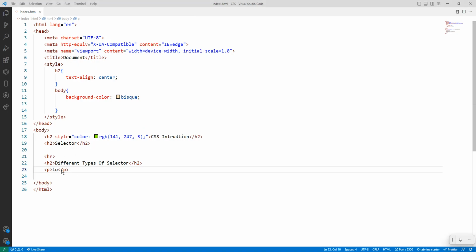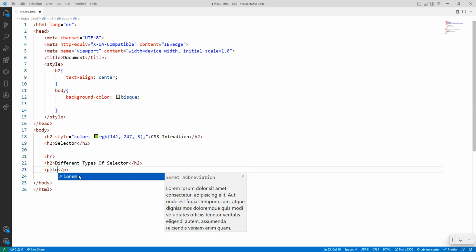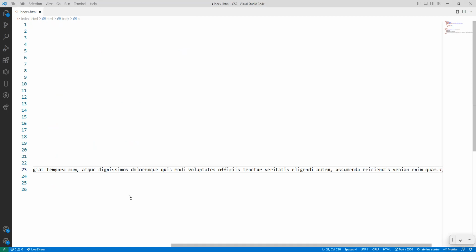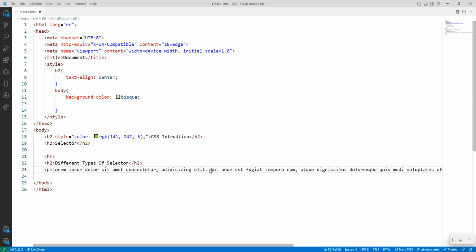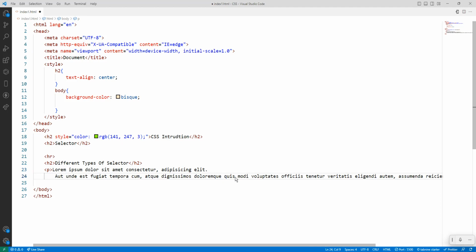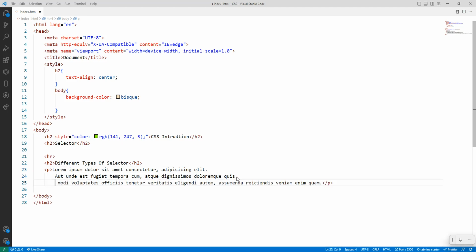The first one is the element selector. What is an element? As we discussed in the last session, anything between the start and end tag is called an element. Clear?